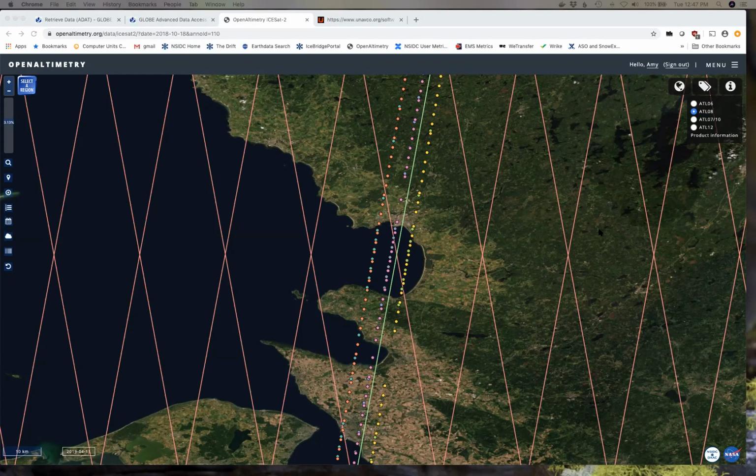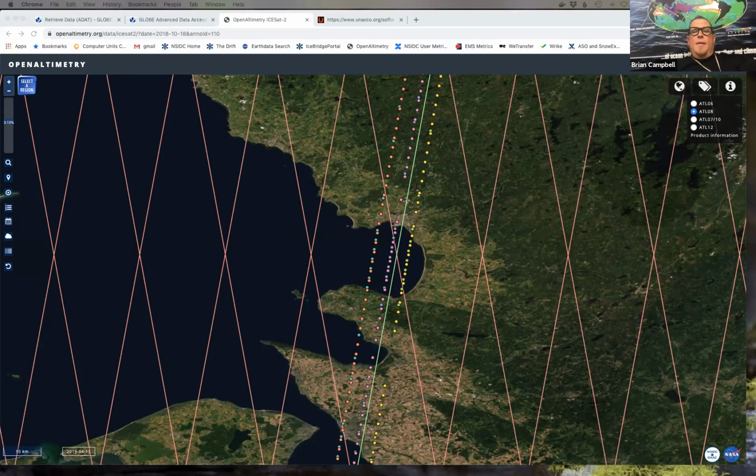I was going to point out one thing really quickly. If you're trying to predict where ICESat-2 might overpass your area, that's what turning on the reference ground track layer can be really handy for. So if you're going to take a group of people out on a field trip, you could target being within the range of one of these reference ground tracks if it coincides with your local region, and build a field trip around that and get a number of tree heights in an area close to where you live, and wait to see if data already exist or will roll in over the years that ICESat-2 is up and running. So that's my quick digression there.